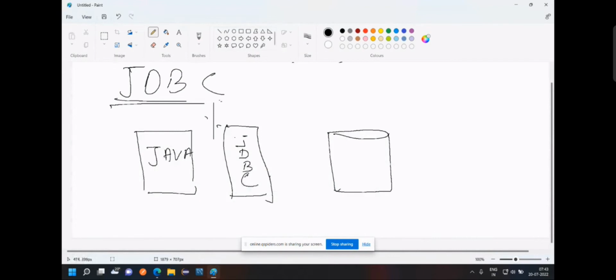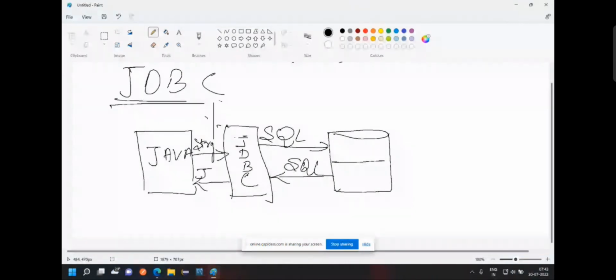In JDBC, it was taking the string object from the Java program and converting it into SQL queries, as we were working with a relational database. Then it was taking the SQL results and converting them into Java understandable objects.